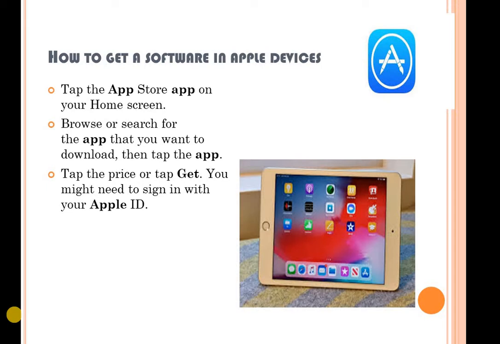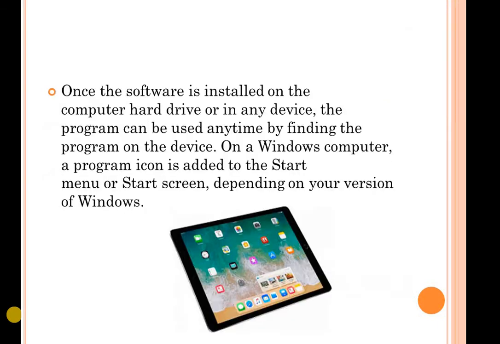Now, if we look at the top of our screen, we will see the symbol for the Apple Store. It's an A symbol that shows that it's the Apple Store. When we just click on it, or if we look at the Apple tablet that is on our screen closely, you see it's also there. That is how we can get it.